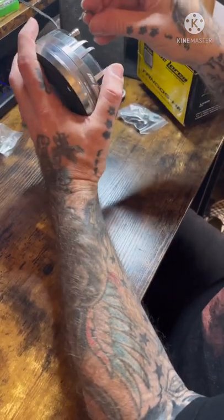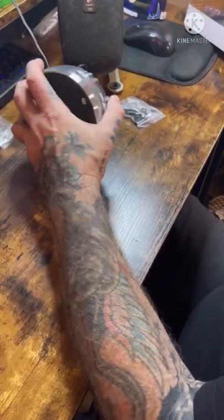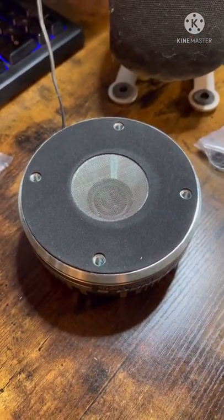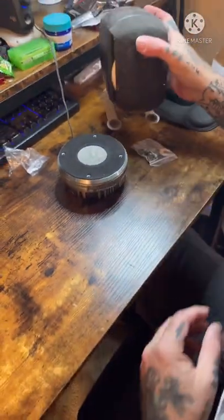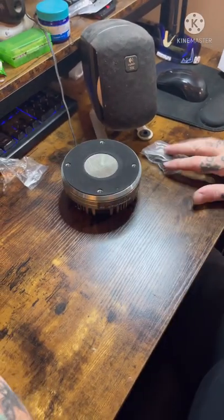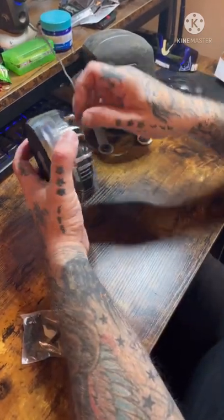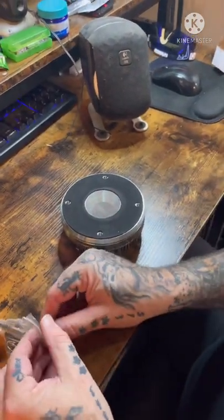We'll plug it in — keep in mind, these do not have the horns on the front of them. We'll hit play. I didn't know exactly what this playlist was gonna be like because I bought a memory stick previously. This thing is way louder than this — so it's working! All right, we've been filming four minutes, so it took me like four minutes to change that diaphragm.